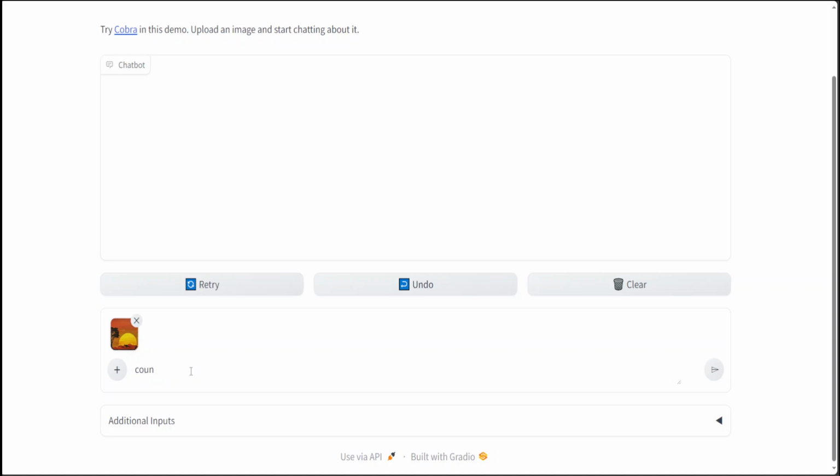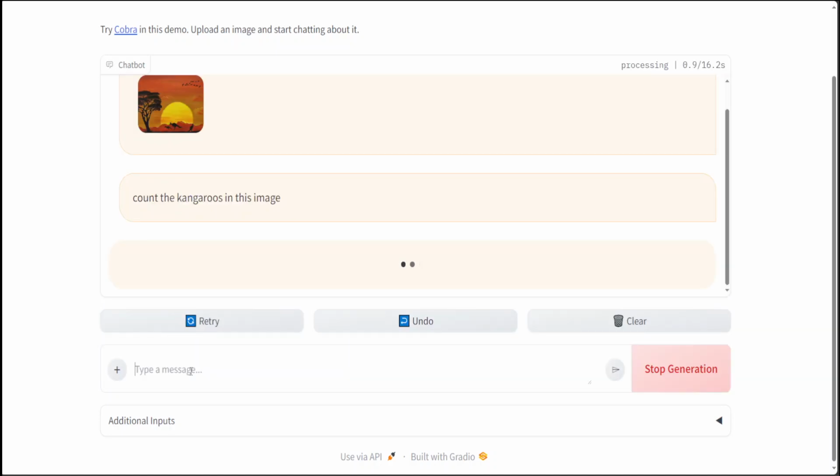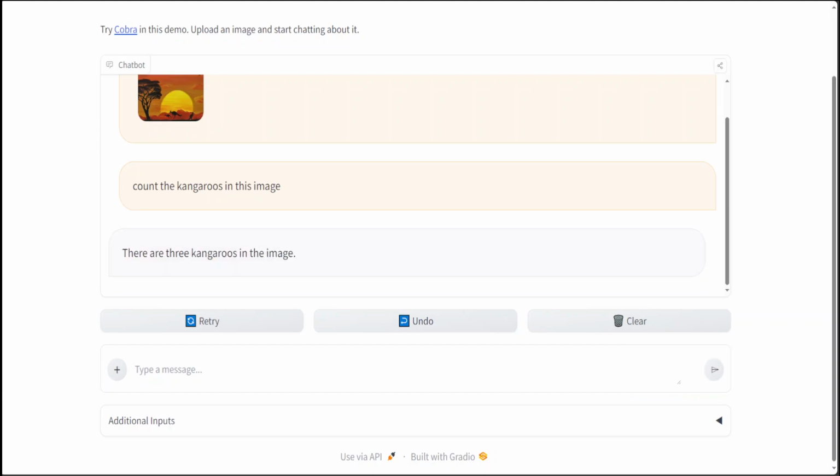Let me ask it, count the kangaroos in this image. Let's see if it is able to identify the kangaroos and if it is able to count them. There are three of them, by the way, as you can see. Let's wait for it to come back. And it has very correctly guessed that there are three kangaroos. Very nice.